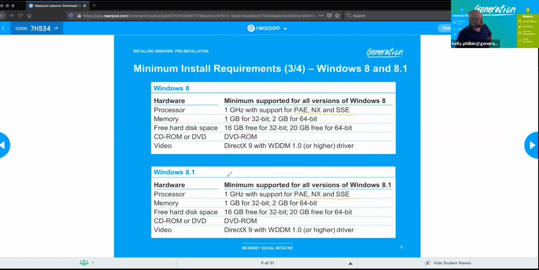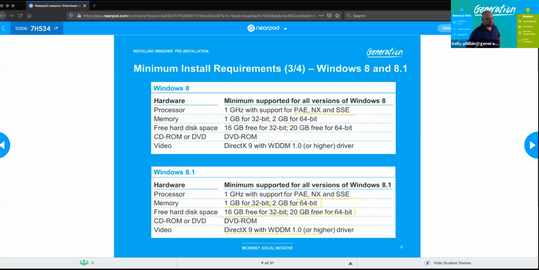1 gigahertz processor. Again, we're seeing the 1 gigabyte of RAM for the 32-bit, 2 gigabytes of RAM for the 64-bit, 16 gigabytes of free space for the 32, 20 gigabytes for the 64. And again, it has the DirectX 9 as well.